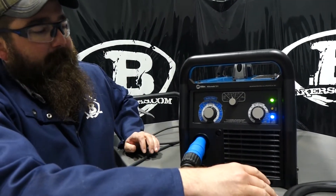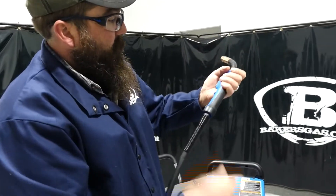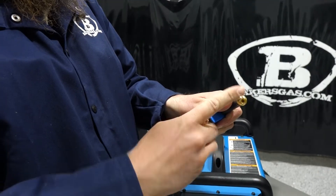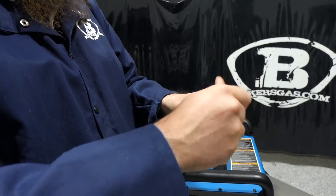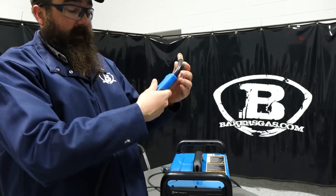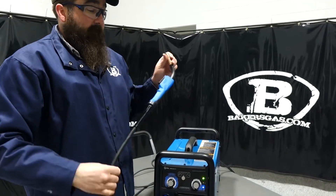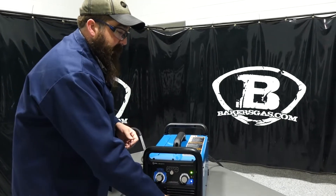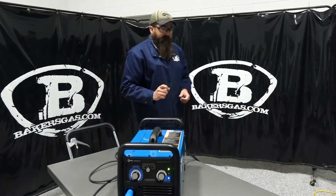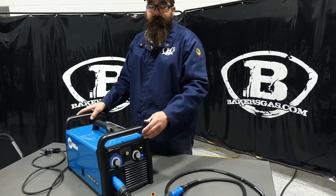The 211 comes with the new MDX gun with AccuLock consumables — your diffuser, your nozzle, and tips are included in the bag. It's a bit different from the older style, but they've put a ball on it that gives a little rotation when you're welding in odd positions. I weld a lot of sheet metal on vehicles and thin-gauge ductwork with these units, and they weld very nice at lower-end settings — very crisp short arc on thinner gauge material.